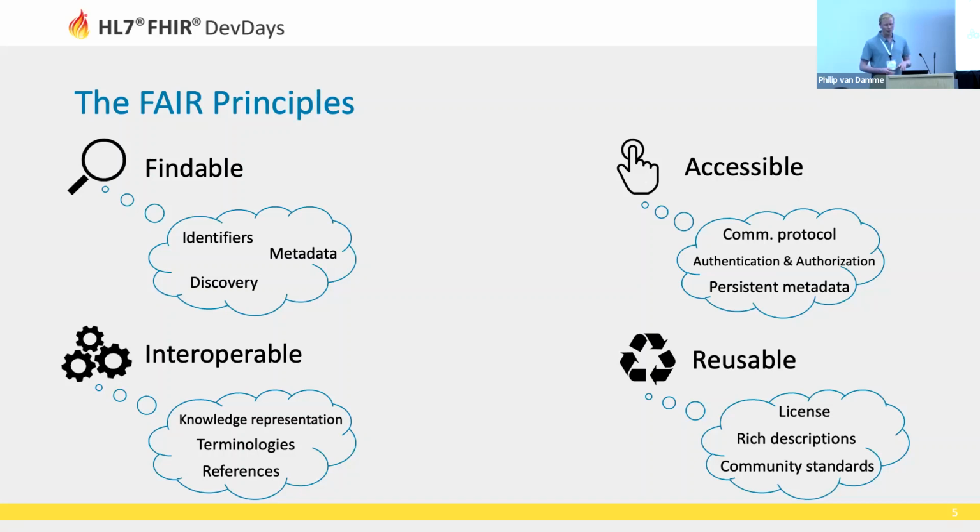The last part, community standards, that's very important. These are guidelines, so you have to implement them. And if you look at it, I said rich descriptions, you should have a communication protocol, you should use terminologies. That's not very clear, what you mean by that. And I think if you ask 10 different people, they will give different answers to what that means for them. So what you should do is define a community. Everybody in this room could be a community. Or a larger community, like a research area, and then make choices and basically implement those principles. So give it meaning.